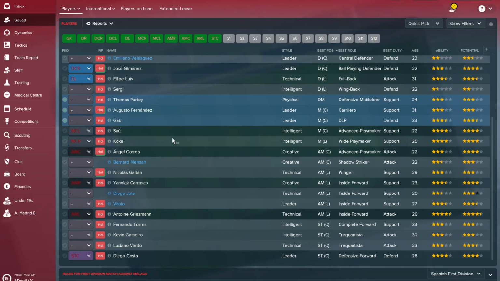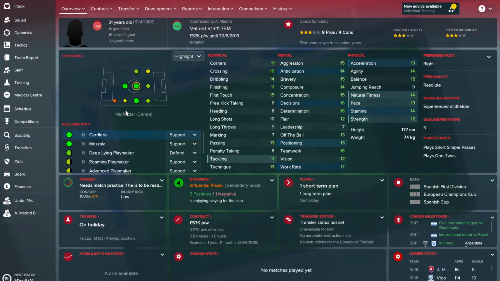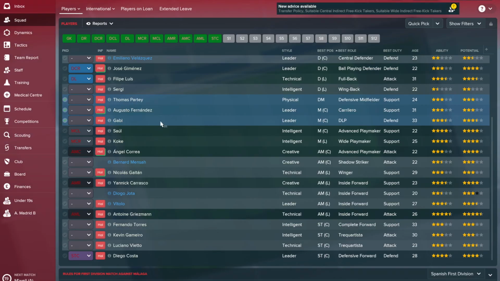But if we keep in mind that Saul and Koke are both very creative players, then it's likely that their backups have to be creative players, and so you have a decision to make on who you sacrifice, because it's very clear that Thomas Partey is not a creative player at all. Augusto Fernandes doesn't seem to be a very creative player either, so that means that you should probably hold on to Gabi, and it should be either one of Partey or Fernandes to go. And if you ask me, just based on potential and the likelihood of Partey becoming a leading player for most first division sides, you might want to have a tendency just like me to show him a bit of faith and hold on to him. And so the most disposable player so far is Augusto Fernandes.